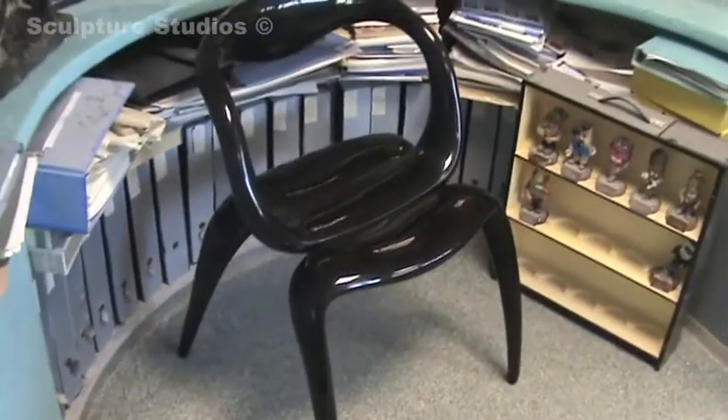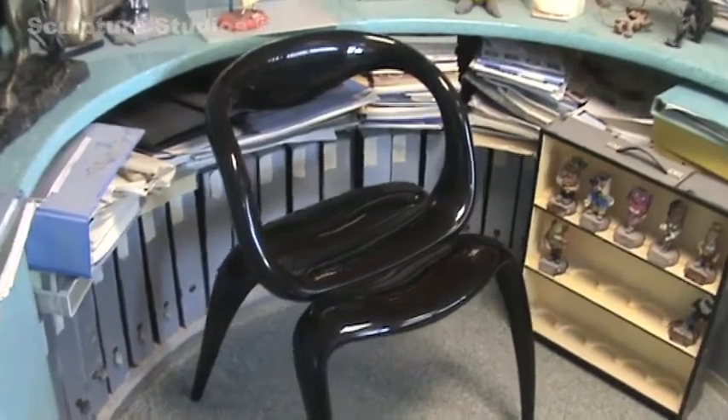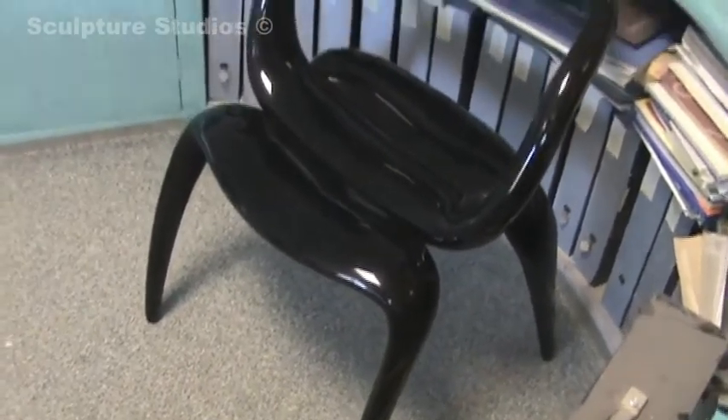Here it is in my studio, put together now, and it looks really, really nice. Diplomact are ready to take it away and it's going to be put on their exhibition stand to show off their product design. I think it is a really striking and beautiful chair and I wish them every success in the future for their designs.